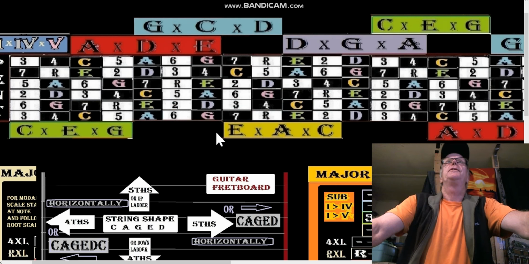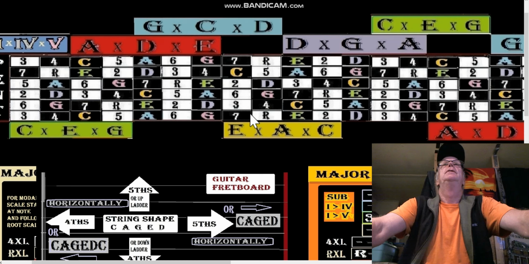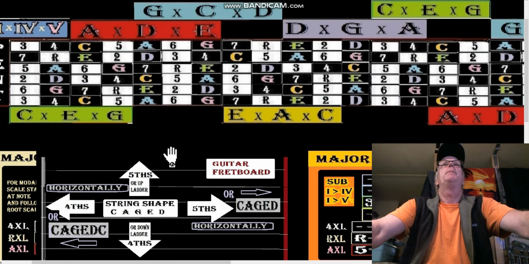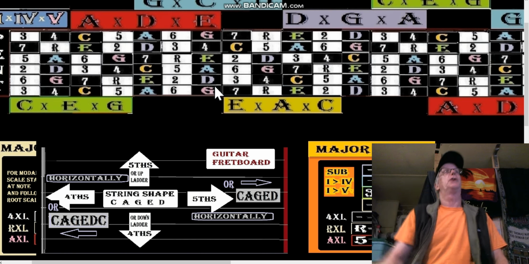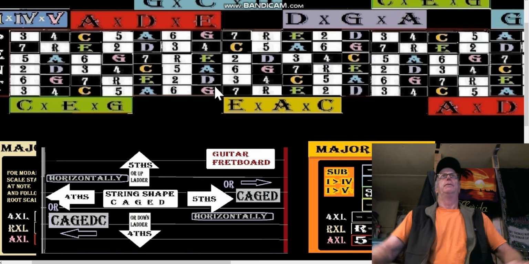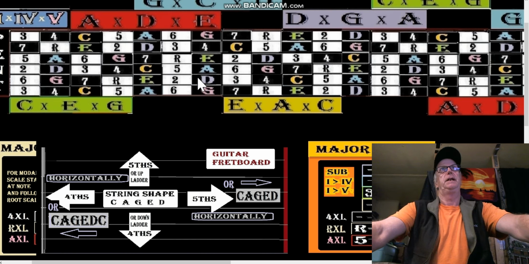Alright, so let's just wipe the slate clean here. So we're going up in fifths, in string shape fifths, or down in string shape fourths. So that is that part of the chart we've covered now. We've got mobility in individual string shapes that you can start anywhere. Start on this A string shape here, and you can go to the right. You can go to the right in fifth string shapes, left in string shape fourth.